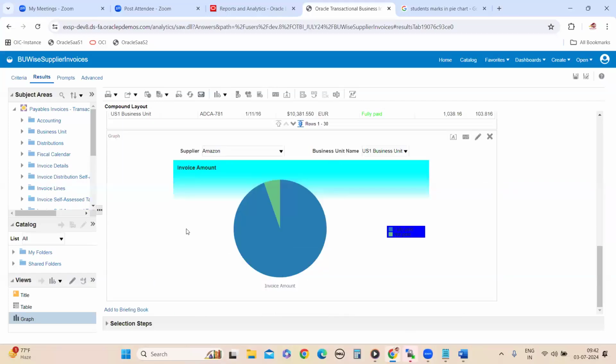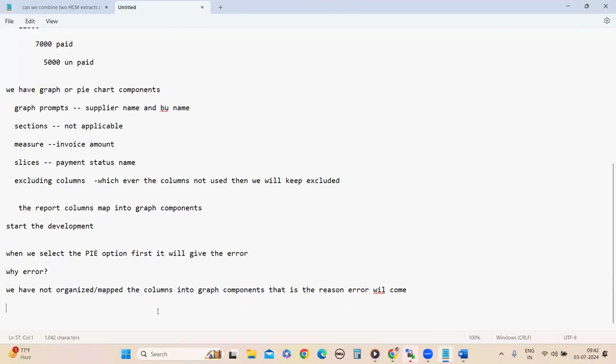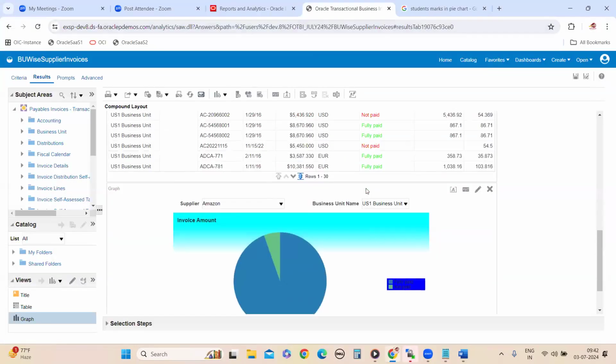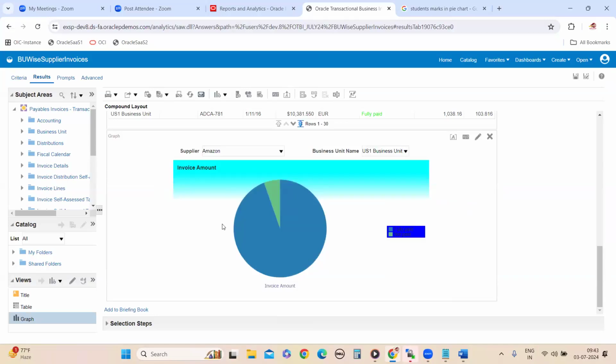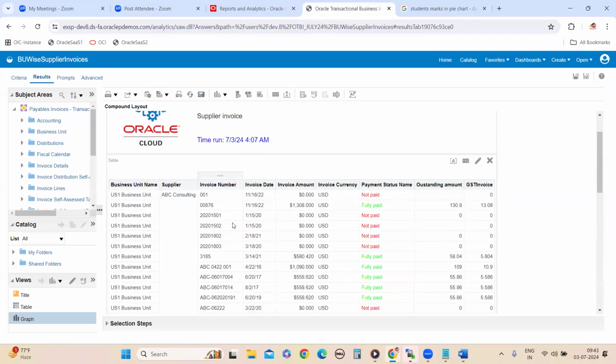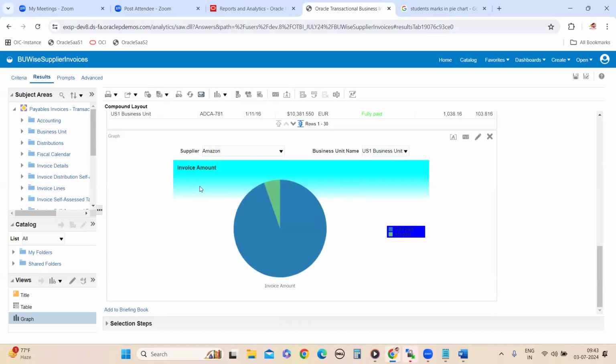Okay, guys, now this is the requirement. Any questions? One more requirement here. Let's say, for example, in our report we have data and a graph.